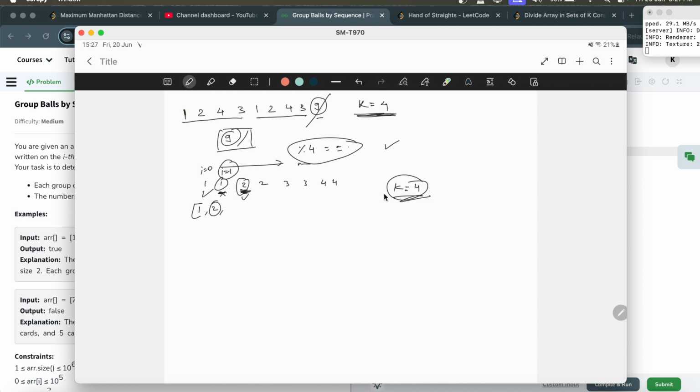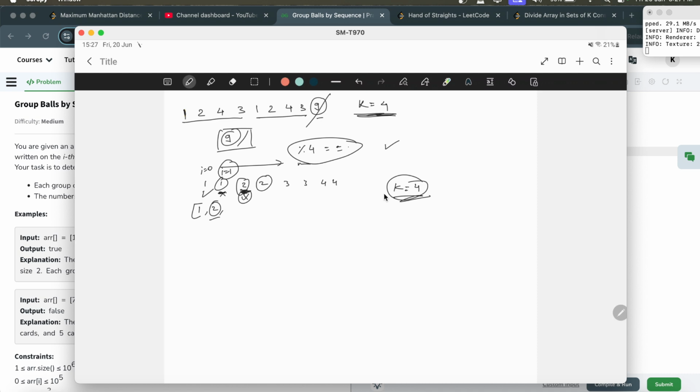So yes, we have to make sure that these values already got visited in some of the groups, so we can mark them as visited or something like that. We will avoid them the next time. Okay, so now 2 is actually added into this one.